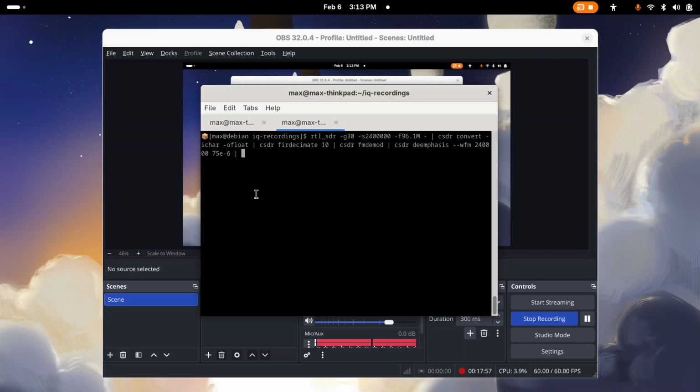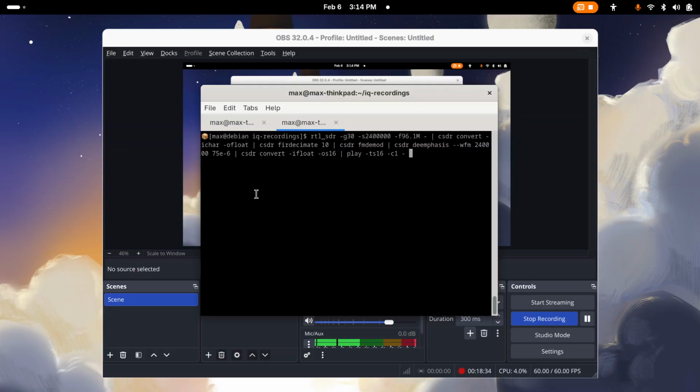So to do that, we need to convert to 16-bit PCM. So CSDR convert -ifloat -o S16 pipe to SOX play -t is for type, which is S16, channels is 1, and then dash to tell it that we are playing from standard in.